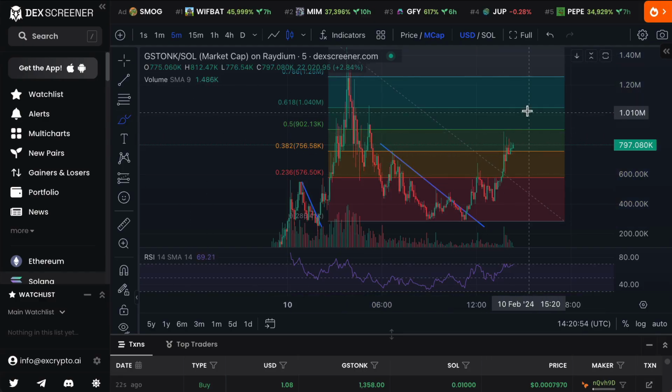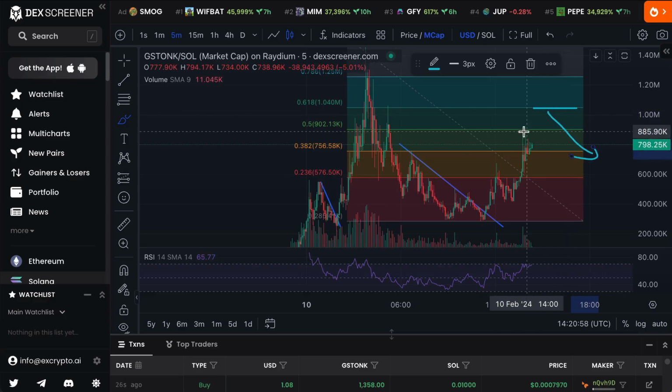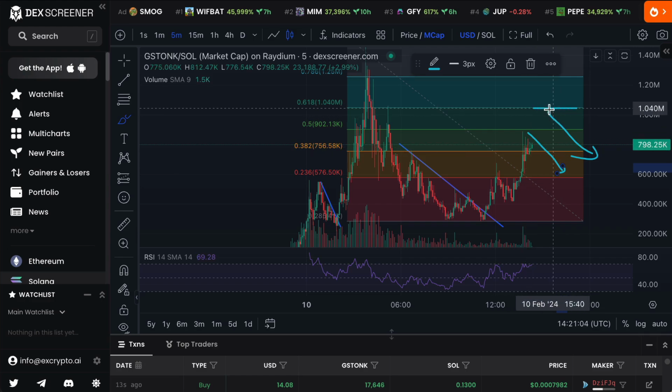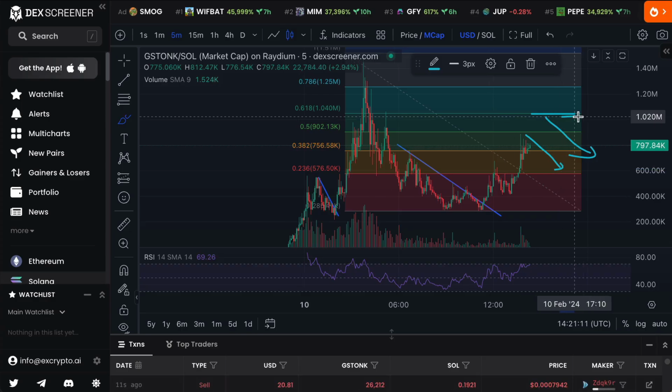So keep an eye on it, go into the 0.618 and then dying off from there, or dying off from here. We don't know. So if you're in this position, you'll have taken some profit and then you let it run and then you just keep an eye on these two levels. Very, very key levels. And by the way, this 0.618 happens to fall right around 1 million. So the line's probably a little bit thicker, around 1,618,000.